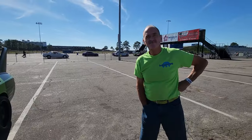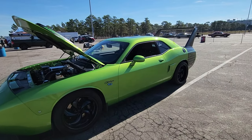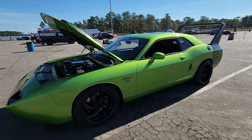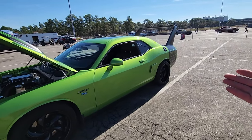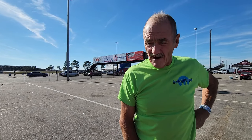All right guys, I'm up here with Scott and we're going to talk about his very awesome, unique Daytona he's got going on — a new-age wind car it looks like. Well yes, it actually started out as a 2011 Challenger. I located it online, bought it through eBay, from Ohio. It's a fairly special car and I had it for quite a while.